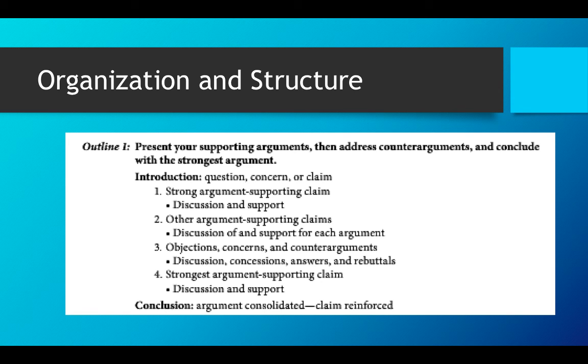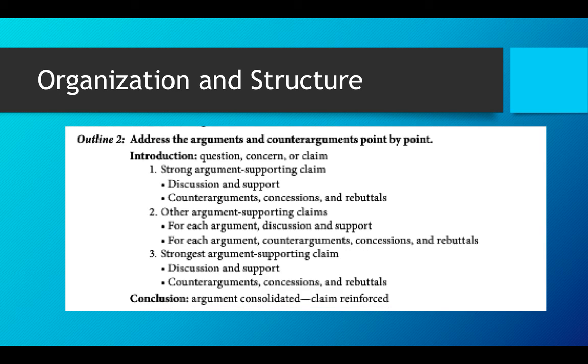So introduce with your debatable thesis, paragraph number 1, line of reasoning, paragraph number 2, another point in your line of reasoning, paragraph 3, counter argument and rebuttal, paragraph 4, your biggest point, your strongest point in your argument, and then you conclude. That's the way that I like to do it. And your reader is left with the biggest punch right there at the end, right? That's what they're going to be left thinking about.